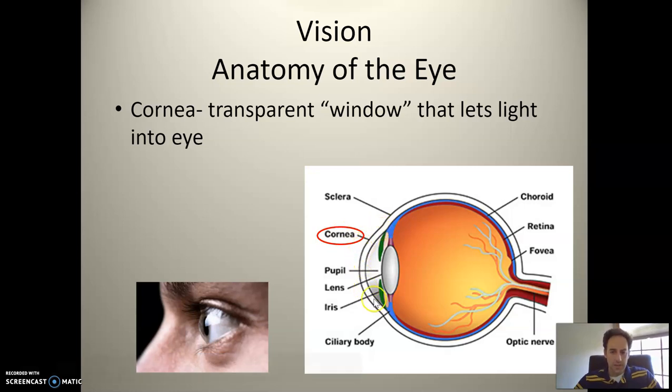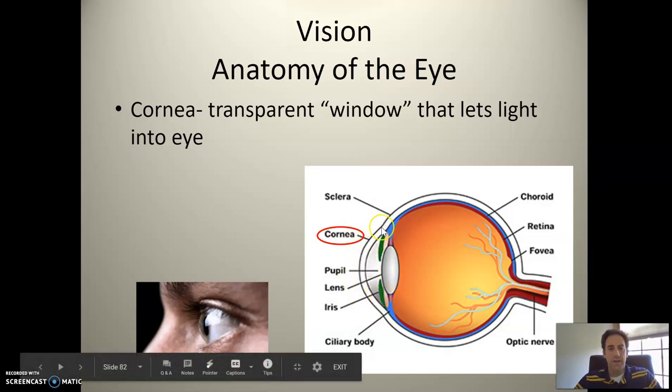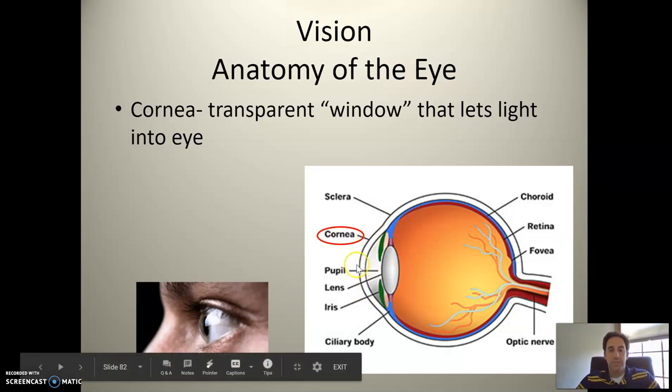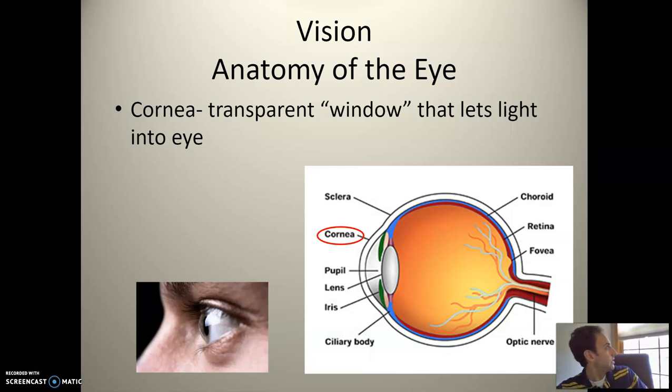The cornea is this clear area in front, and its job is simply to let light into the eye. It does actually also help focus the eye a little bit. If you've heard of laser eye surgery, in laser eye surgery they're actually changing the shape of that cornea to affect how light gets into the eye. On this picture, you can see that bulge of clear stuff. That bulge is the cornea, and if you get somebody to look sideways and look end on at their eye, you'll see a very clear little bulge there. That is the cornea.